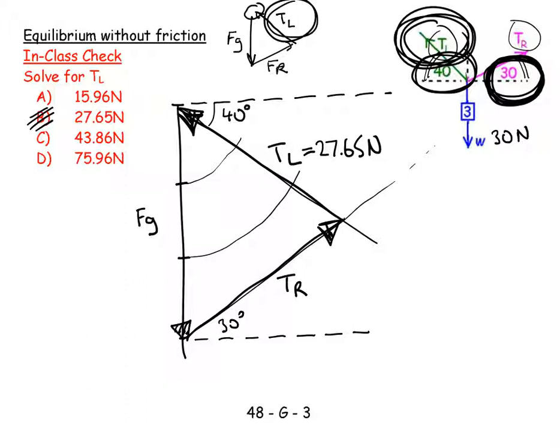So let's recap. The principle is the force of the weight and the force of the tension in the right hand string and the force of the tension in the left hand string must sum to 0 because the traffic light is not accelerating in any axis. So if I draw these vectors head to tail, which is the process of addition in a vector diagram, then they should form a closed triangle. I know the length of the weight vector, and I know its direction is down the page. I know the direction of T right relative to the page. I know the direction of T left relative to the page.